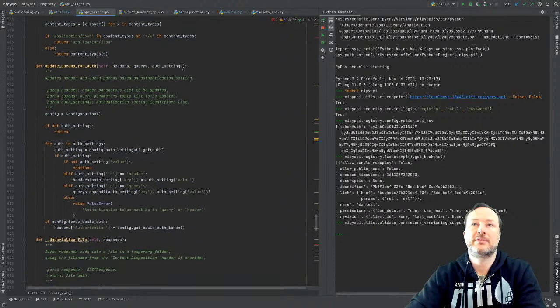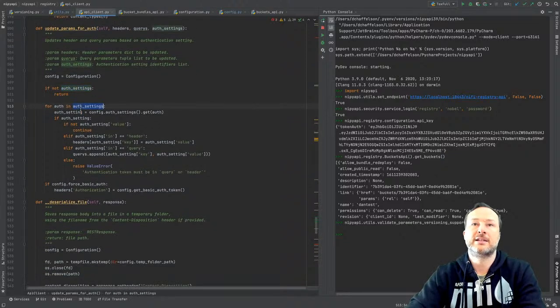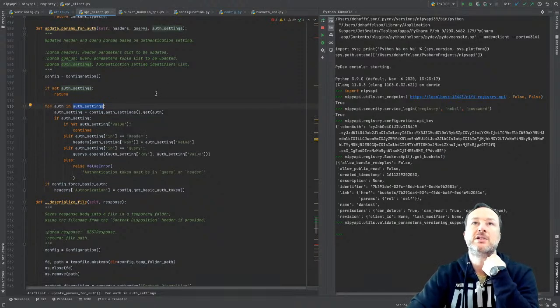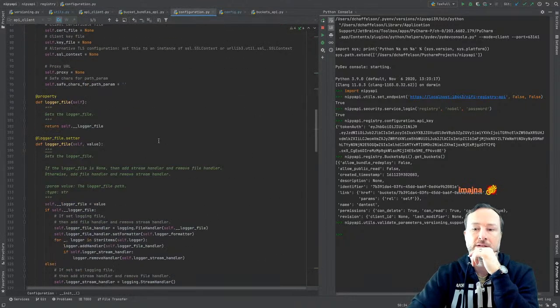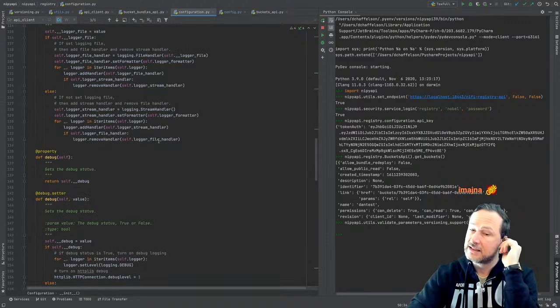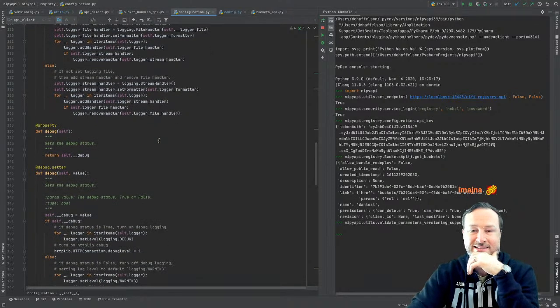So it receives the auth settings, and it fetches that from configuration. So it'll do token auth and then authorization. So if we have a look at configuration, and yeah, I'm pleased as well, Ivan, that it is working. I just want to know why.